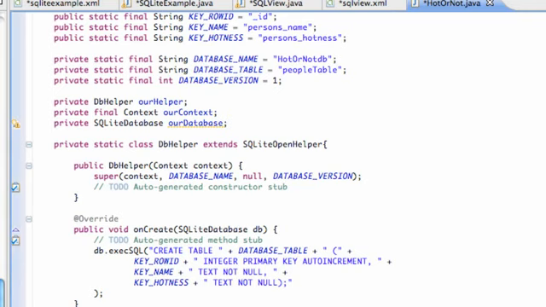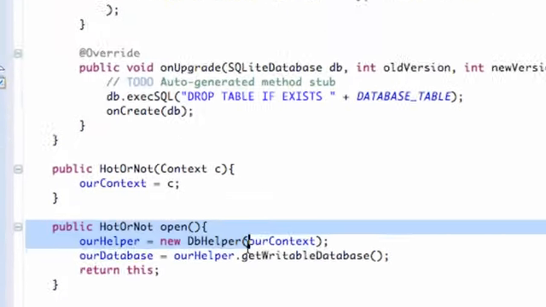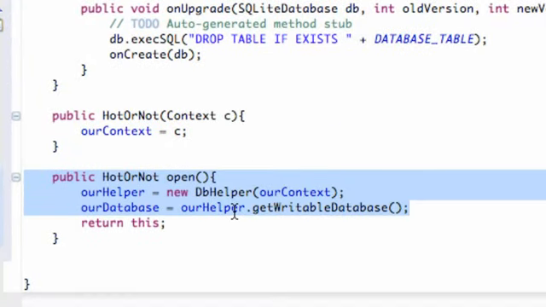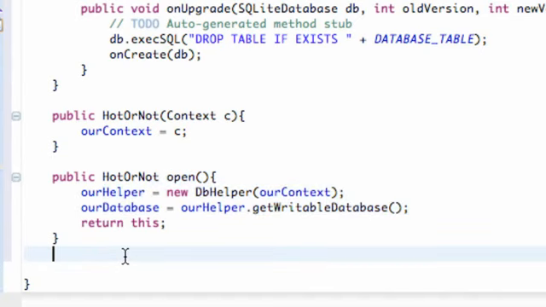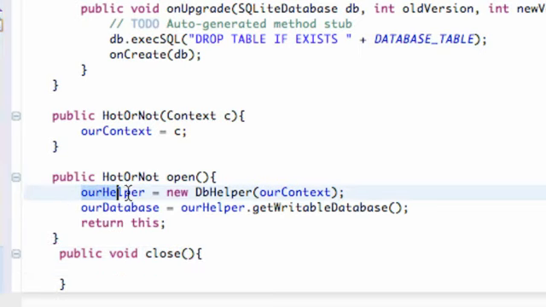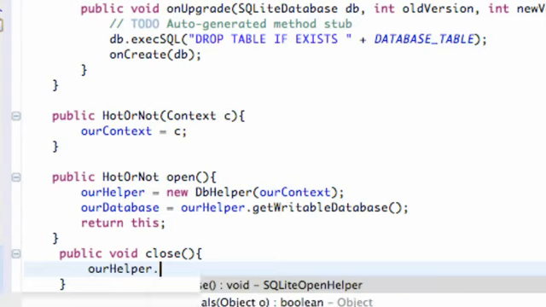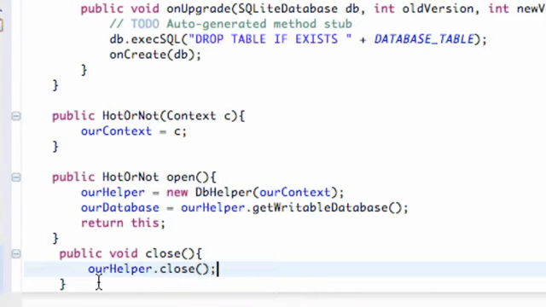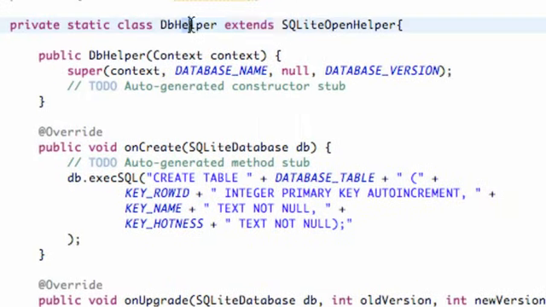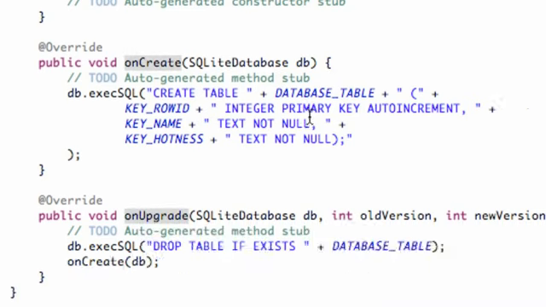We're just going to add another method to it, because in the last tutorial we allowed our database to be open and able to write to it. So we also want to be able to close our database, because we don't want it to remain open for the most part. So we're just going to create another method called public, and it's going to be void, and we're just going to call this close. Pretty simple little method here. All we're going to do is refer to our database helper and close that. So we're just going to say our helper dot close, and that's going to close our database helper, or SQLite open helper, is what it's actually closing.